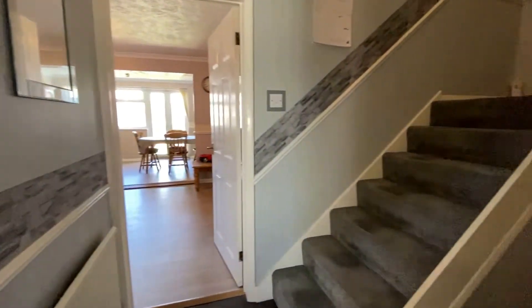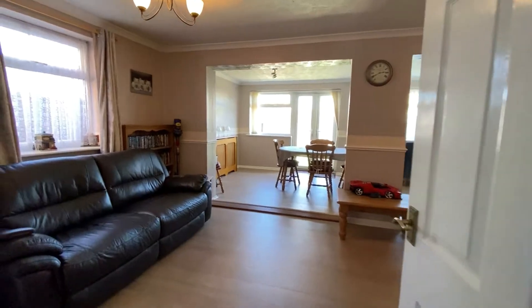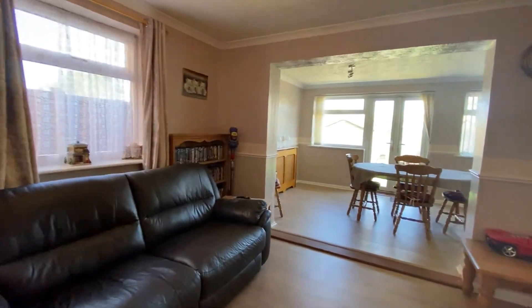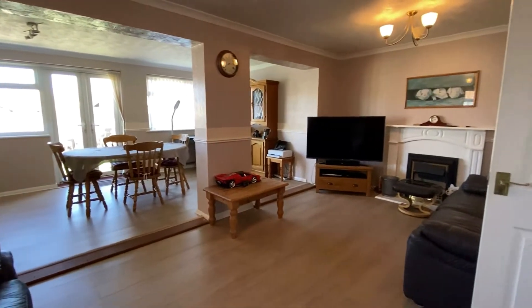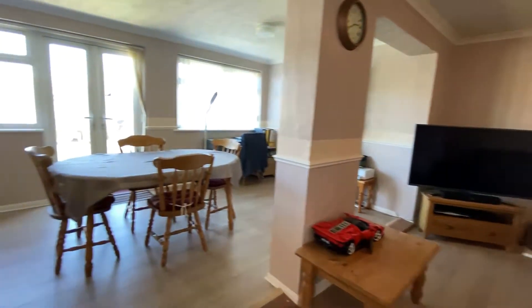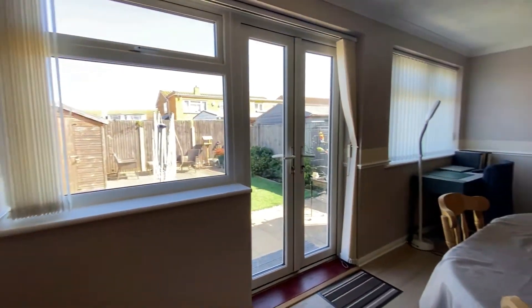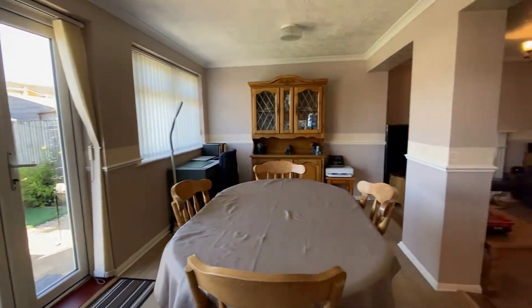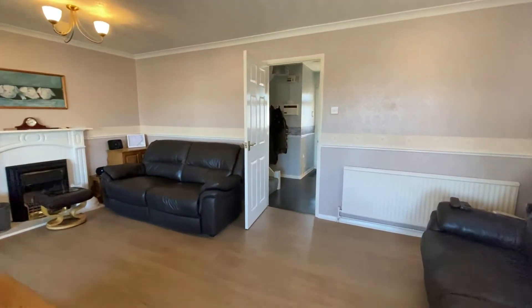Just taking a quick glance at the cupboard under the stairs, we find ourselves through into the extended lounge and dining space here on the ground floor of the property. This large lounge and dining space really does give that open-plan feeling, and you do have French door access out into the rear garden. A very impressive amount of reception space on offer with this one indeed.